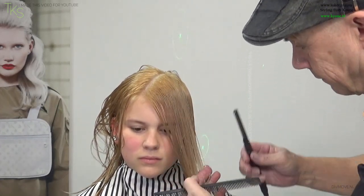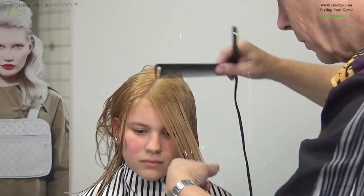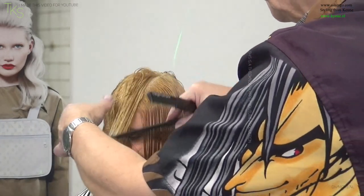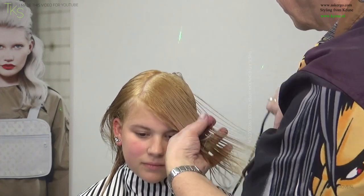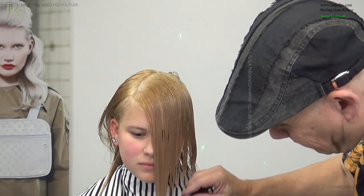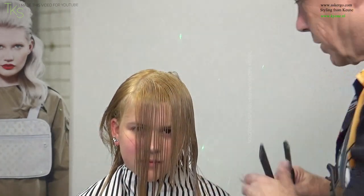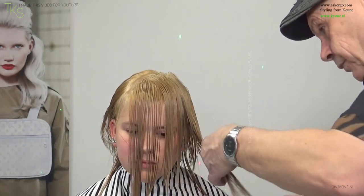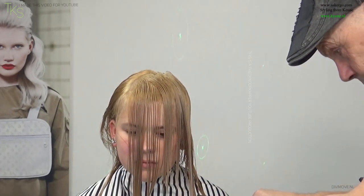Go to the line of the undershave. Creating a new line, you have about 2 centimeters of hair. Lay the hair aside, take it over the rounding of the skull and into the line after the line of the side shave, and connect them. So I have a connection to the lines on both sides, still asymmetrical, but much better. Going behind the ears, take the hairs to the front, watch the line, go in, and gently go down.